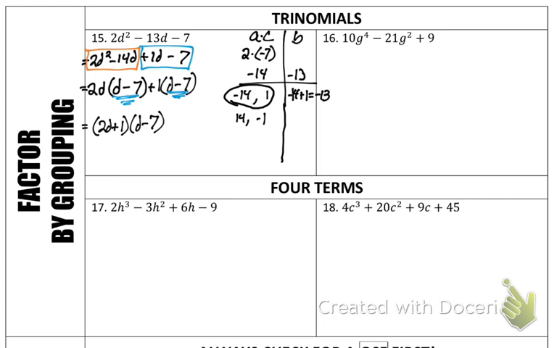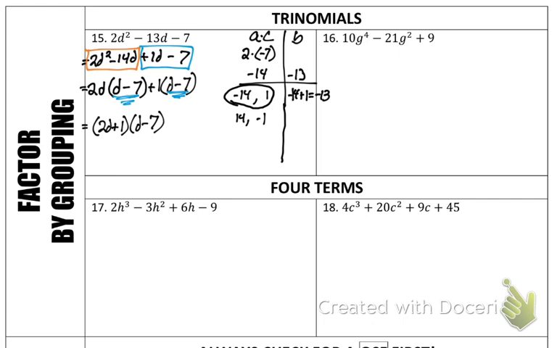That's it. That's factor by grouping. It's not a hard process as long as you just know what steps you're doing and why. All right, there's nothing special about this one except, notice how we have g to the 4th, g squared, and then nothing. This is the exact same process. It only works if you're dropping by the same amount of powers. Dropping by 2, I can do factor by grouping.